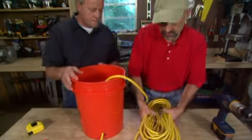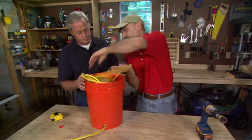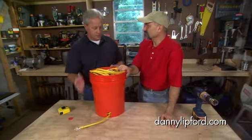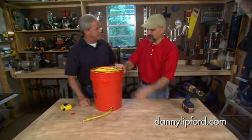Okay. Then you can take the rest of the cord, this is a 50-foot cord, and dump it right in. So you're able just to position this right by the outlet and then stretch the cord out, then plug it in. Come back and plug it in.